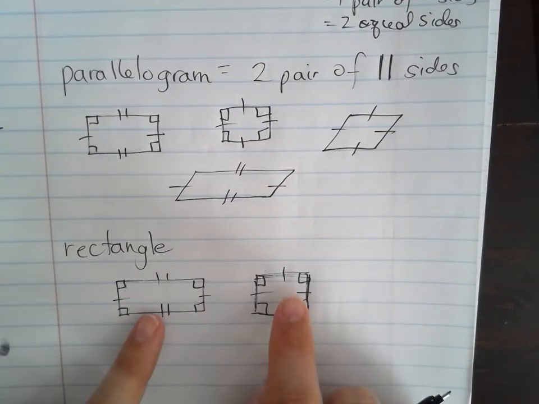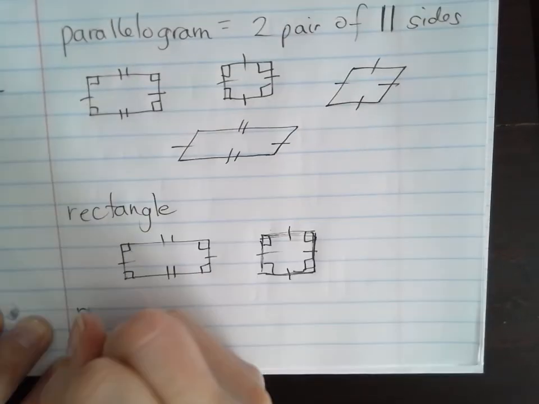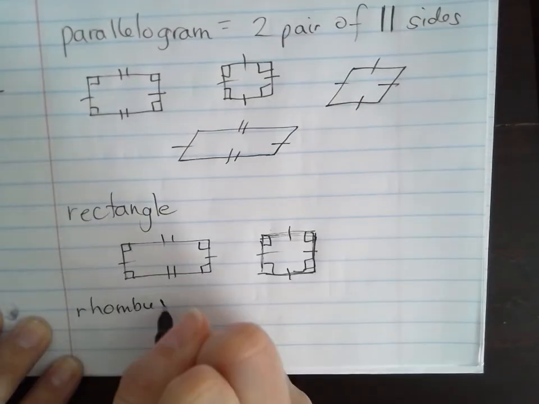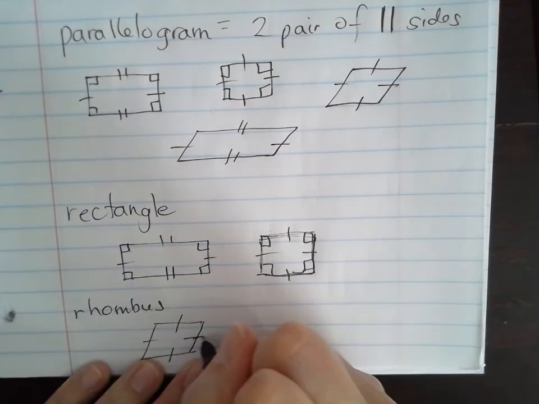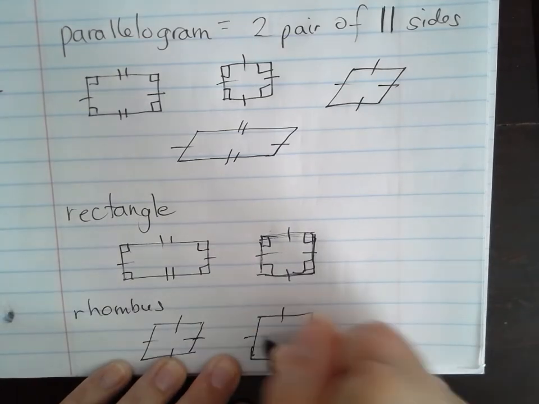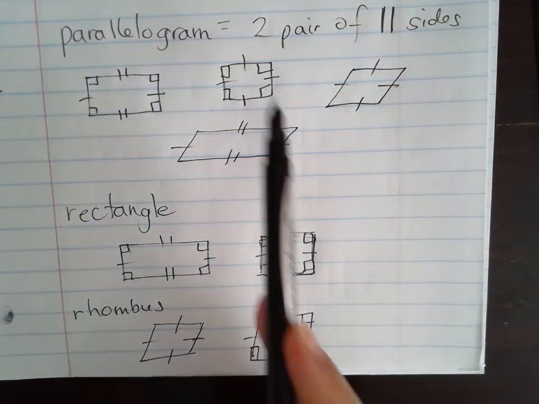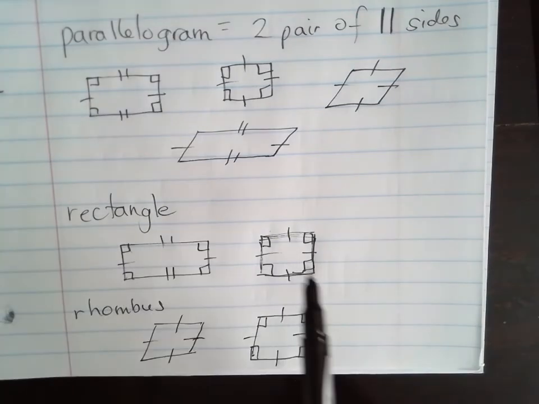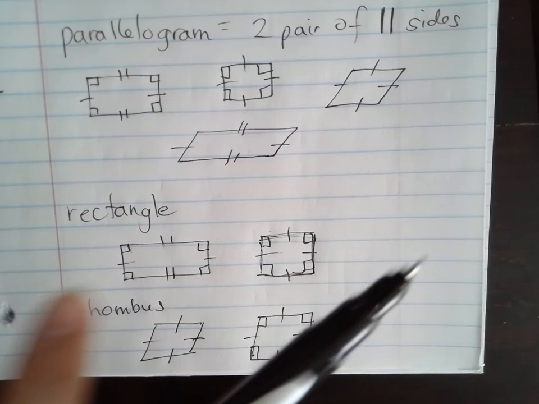And now when we go down to the rhombus, there were 2 that could be drawn as the rhombus. First, the rhombus itself, and then the square could also be called a rhombus because it has the attributes of a rhombus. If you're starting to notice, the square is a parallelogram. The square can be called a rectangle. The square can be called a rhombus because it has those attributes of those shapes. Excuse me, of those quadrilaterals, right?